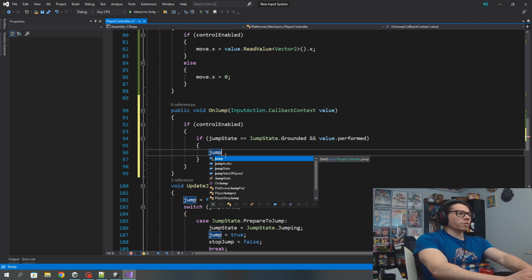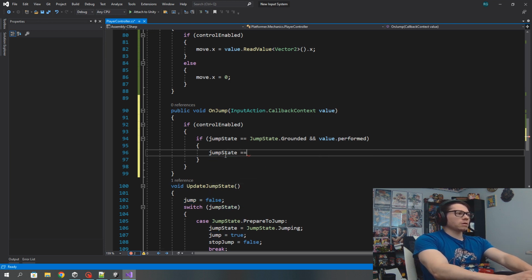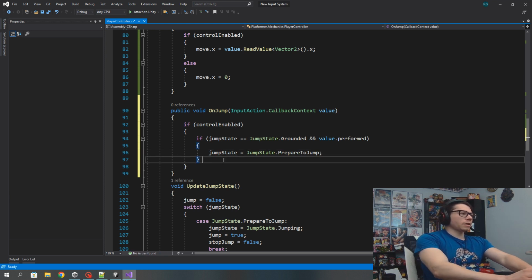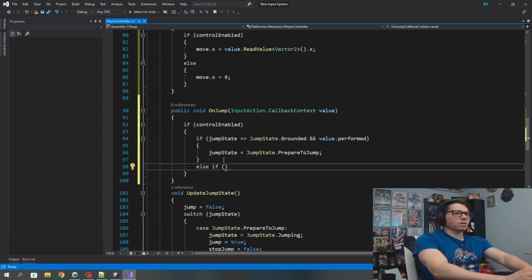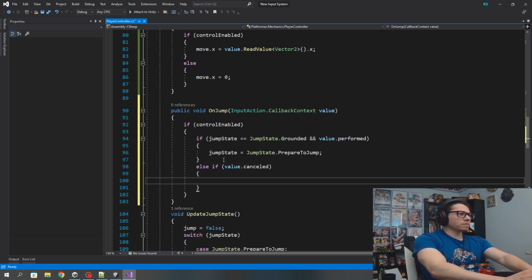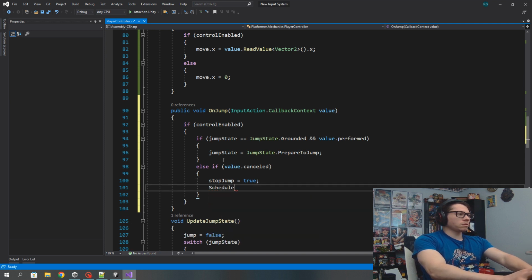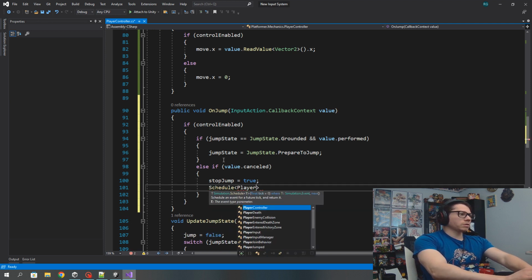On performed, we will say jump state is now JumpState.PrepareToJump, and else if value.canceled, again this is our GetButtonUp, we're going to say stopJump is true, and schedule a player stop jump.